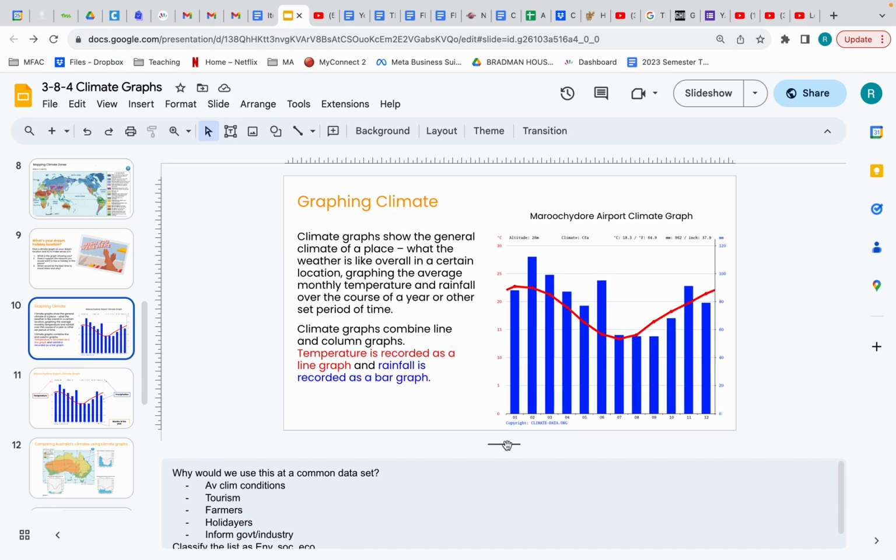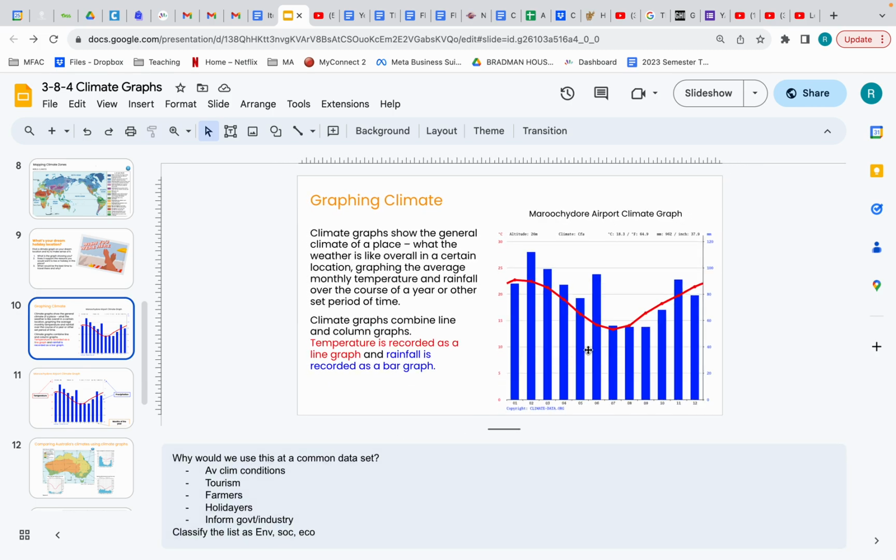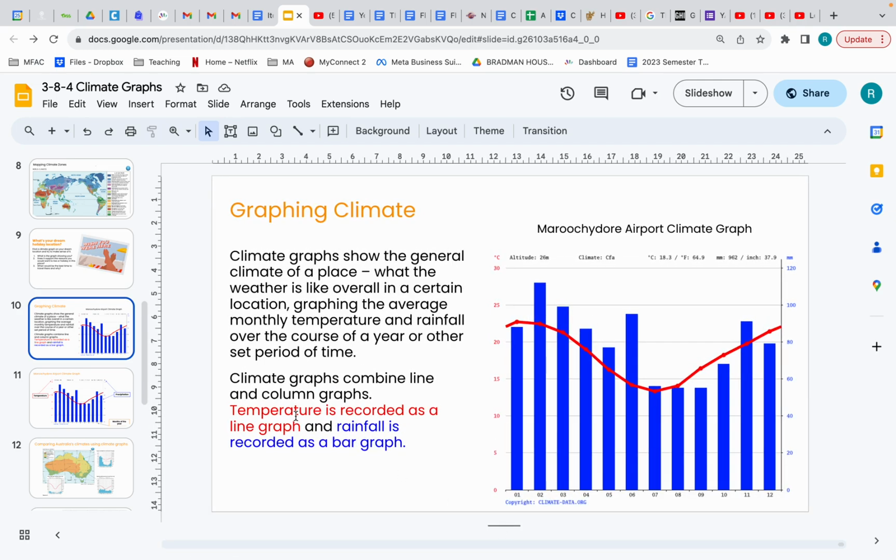If we look down here, this type of data set is useful for climatologists, obviously, but also for tourist operators because they want to know when to do things at different times of year. Farmers, for the obvious reasons: when to plant, when the best growing is, when their best rainfall might be, or too much rain not to plant, things like that. Obviously, holiday makers, and then government industry on when to do things like building infrastructure. If there's too much rain, they're going to have too many days out. So it's a really important graph, which many people use for different purposes.